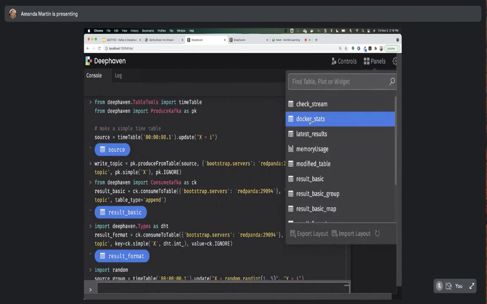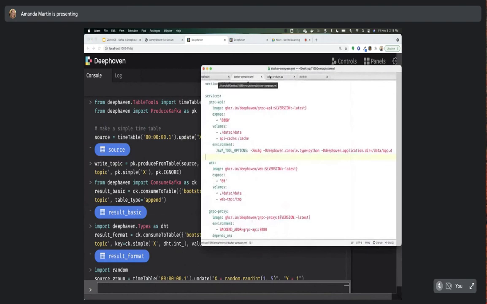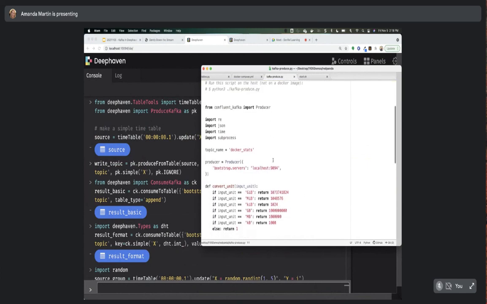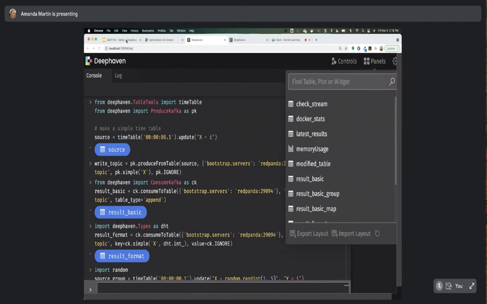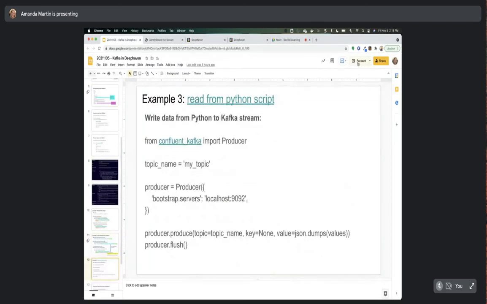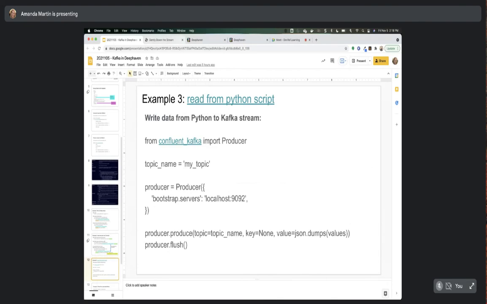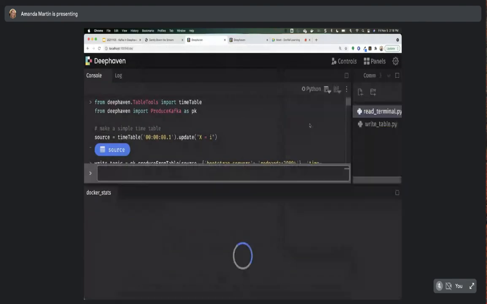here, I'll go to my terminal. So here is a Python script. It's called Kafka Produce. And we use Confluent Kafka. All this is doing is taking a little bit of how Confluent works with Kafka and wrapping it around some normal functionality. The general process for writing Python code for Kafka to produce is you import the package, you define your topic name, you have a producer to tell you what port it's looking on, and then you just send that data to the topic. So it's a pretty easy process. That's what this code does, and I added it to the appd directory.